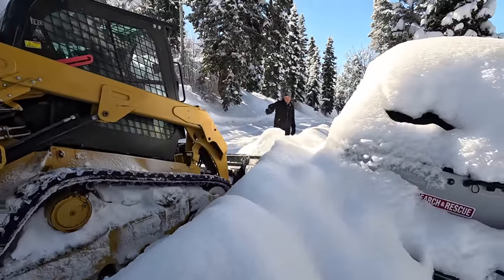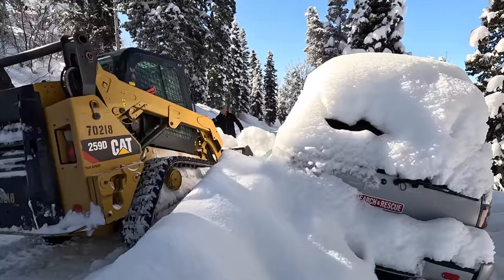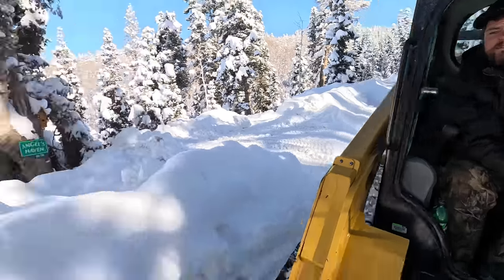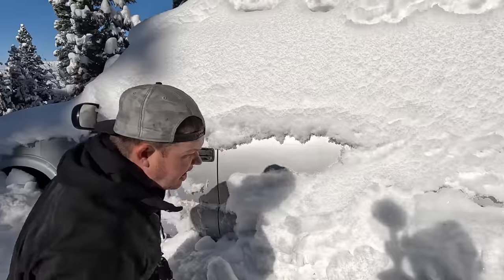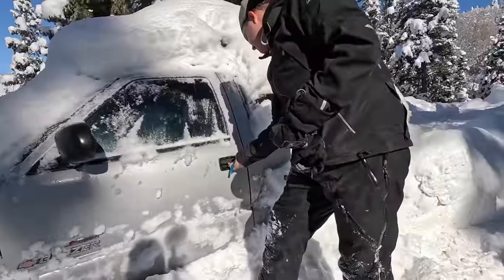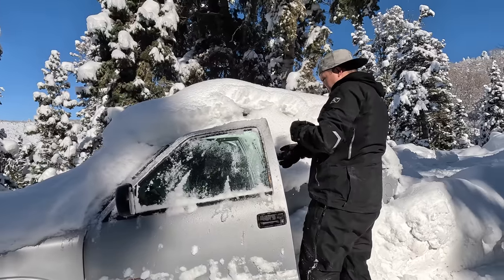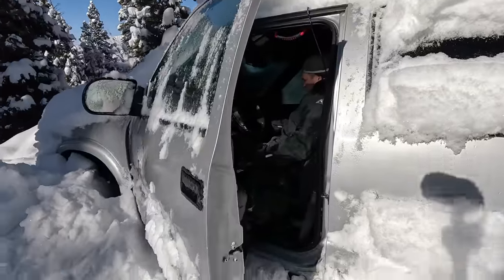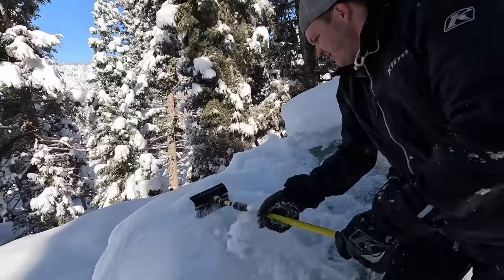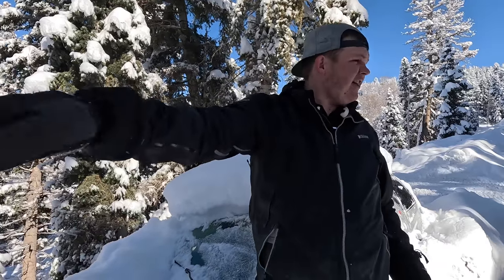Careful, you're going into the barn. Will it open? Checking. This thing is solid ice. I think next, you need to just scoop. All right, it opens a little bit. So I'm gonna get this started so it can warm up. We had this cleaned off twice, but all this snow just keeps on coming down. All right, Hillbilly, you can come up here. We gotta push and clear about 20 feet ahead.